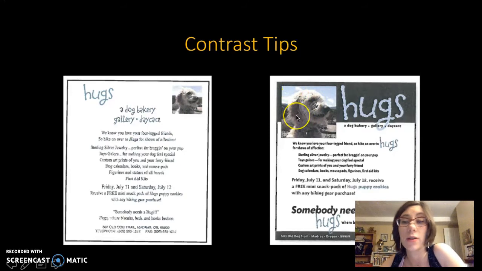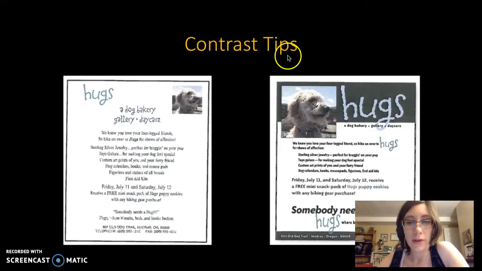Here's an instance of contrast done well. You'll notice it's breaking some rules of alignment, like this picture doesn't align with this dark box, but it looks good. So when you're putting together the look of your white paper, follow the rules first, and then strategically break them to see how it looks. Just make sure that you don't wimp out. Go big or go home.